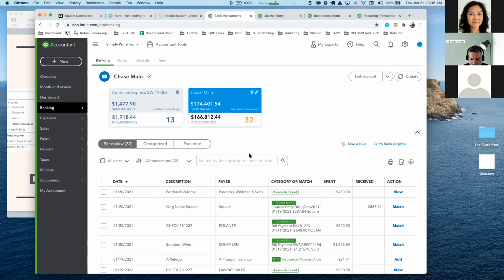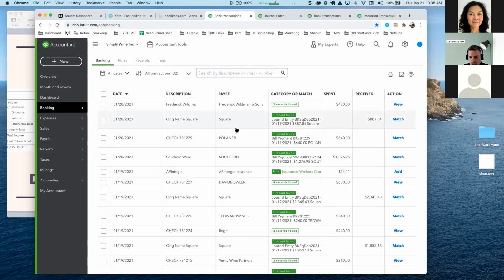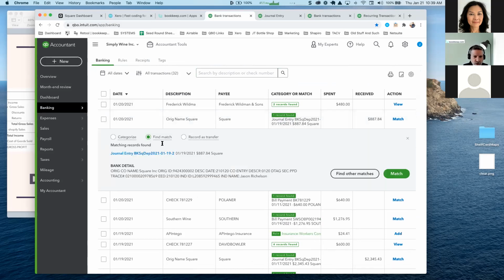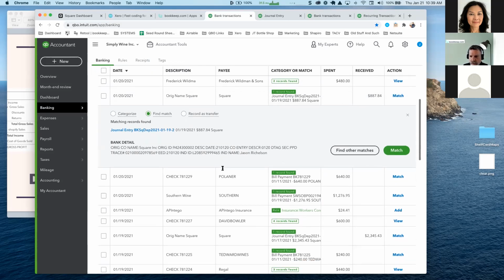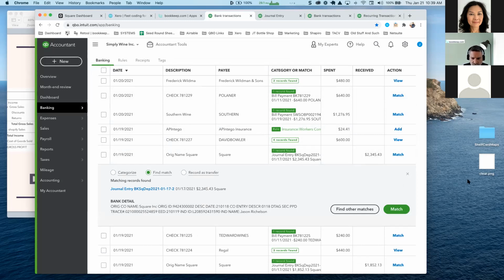And I'll answer, I see a few more questions. But this is the most beautiful thing for a bookkeeper and accountant, as everyone on here probably understands, seeing this, knowing that these were actually found and QuickBooks is not trying to think of what was the match, because QuickBooks is generally wrong. So we post this journal entry ahead of time. When the deposit hits, the match is here and it matches perfectly. So everything is just a match and done. Some of these are from our Melio payments, but these are matches and done.